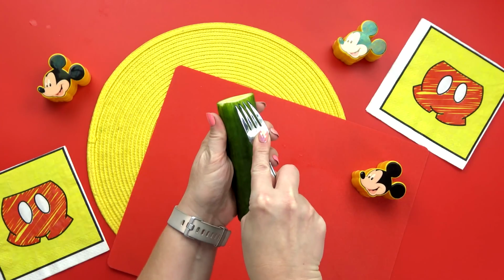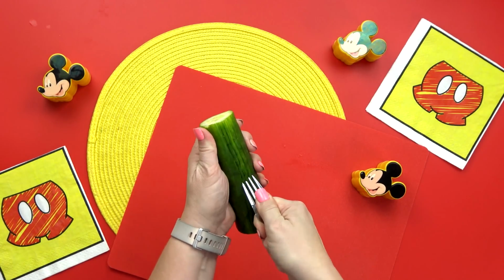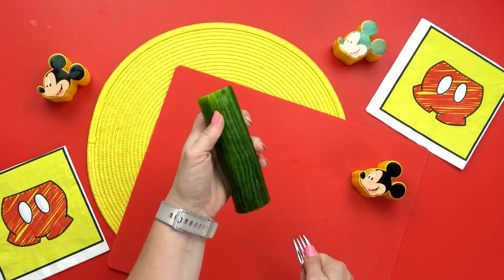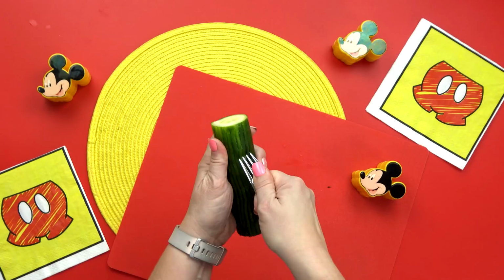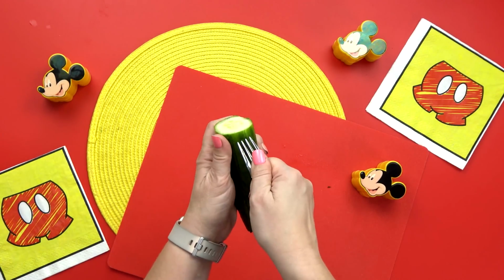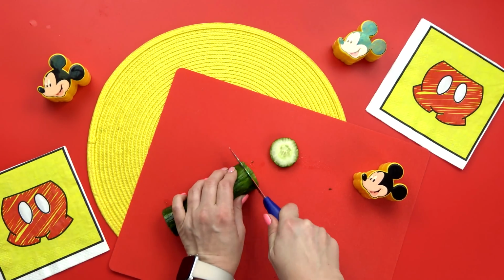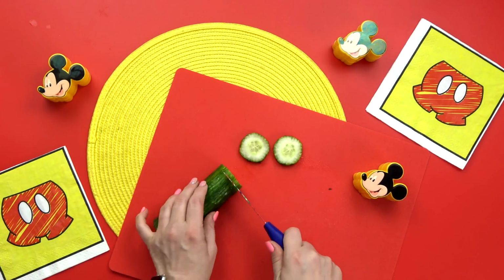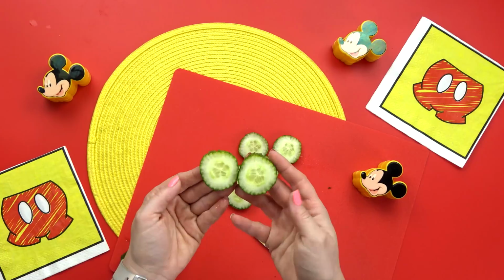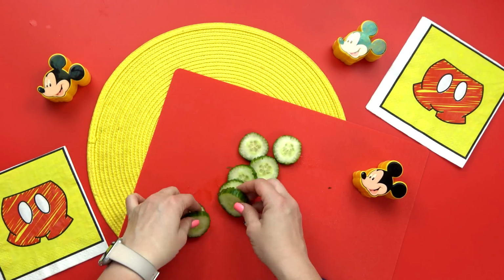Now, there are so many ways that you can dress up just a plain cucumber, but here's a really simple way that you don't need any special tools. All you have to do is take a fork and you're going to press firmly along the outside of the cucumber, and you're going to do this all the way around on all the sides, just like this. Next, all you have to do is slice the cucumber like you normally would, but instead of just having a regular slice, you're left with something that looks a little bit scalloped on the edges. Super quick and easy, and like I said, you don't need any special tools to make this.